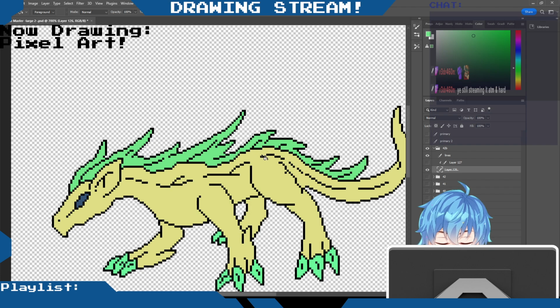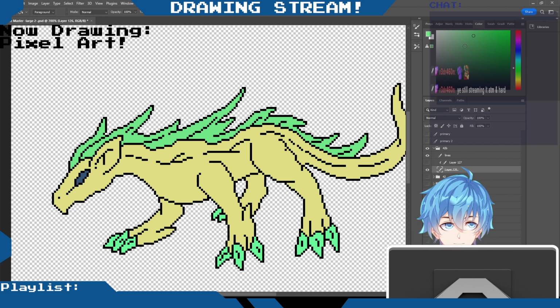For the sections on the back and the claws, go like a darker tone, pretty standard for teeth or claws.